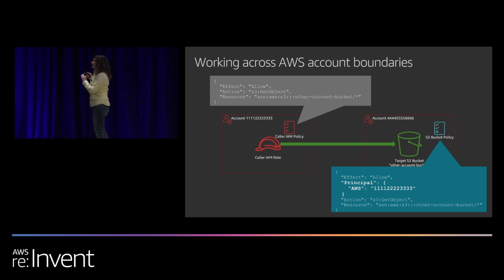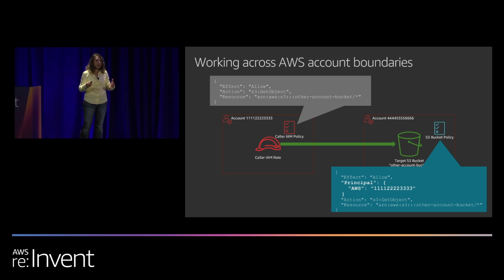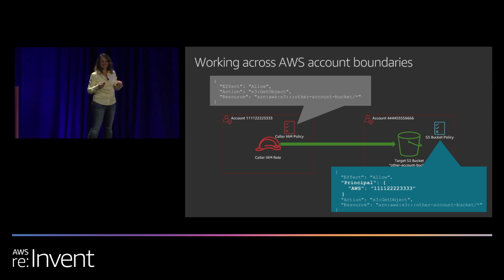So does this mean that the entire account 111 has permission to the bucket? No. What it means very specifically is that I'm trusting whoever's in charge of account 111 to write if whoever's in charge of account 111 allows their callers to get to this bucket, I allow that access as well. So that's specifically what it means. So when this call is authorized, there are 2 accounts involved, 111 making the call and 444 that has the resource. They both need to say yes. So now they both do say yes, and that's why this access is allowed.